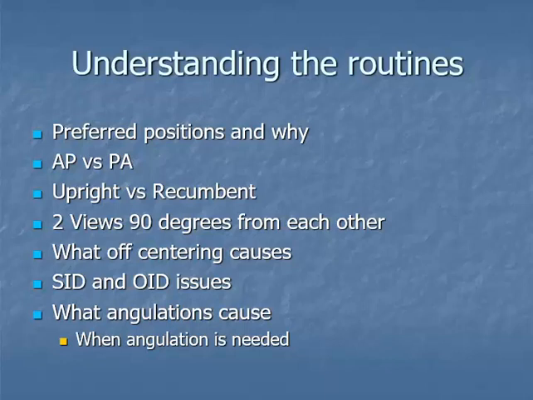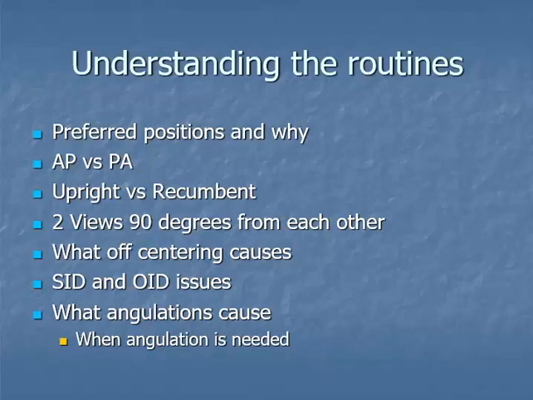So what does off-centering cause? And that would be what we call a parallax effect. It's seeing anatomy where it is not. And the reason for that is because of the angulation that would be on an x-ray tube whenever it's not aligned to the center of the anatomy. What I mean by that is the beam diverges. So if you're not centered to the center of the anatomy and you're centered too low, then what you're seeing in the center of the anatomy is an angled central ray.